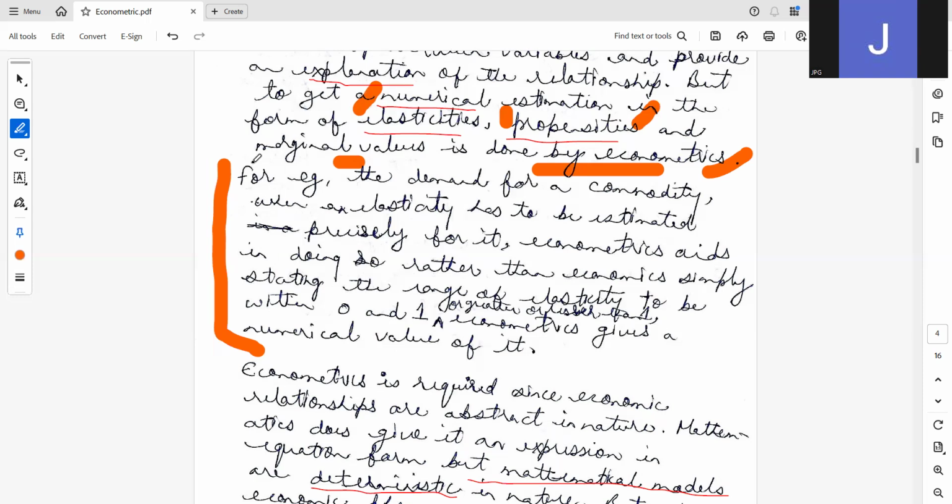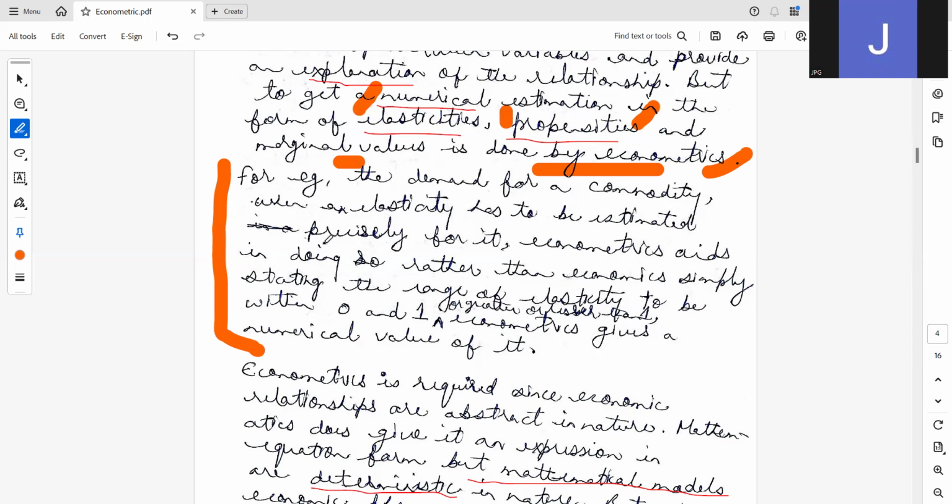Elasticity of demand is taught to us, fine. Elasticity of demand is nothing else but the degree of responsiveness of demand to the change in price. If someone says this elasticity between demand and price has come out to be, let's say, minus 0.5, or it has come out to be 0.5, this 0.5 or minus 0.5 will make sense to you, right? Since you are saying it is a measurement of the degree of responsiveness. So you're measuring that degree.